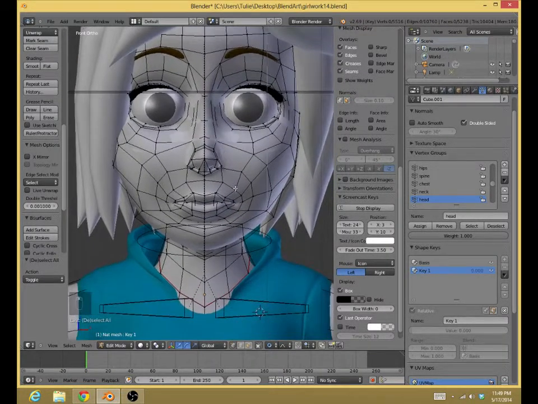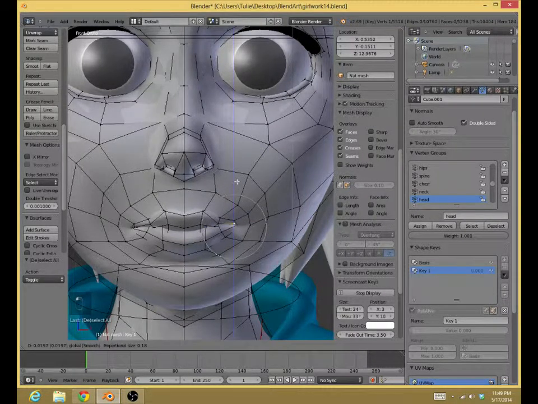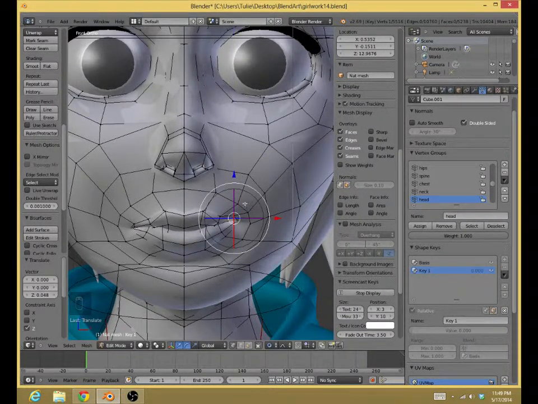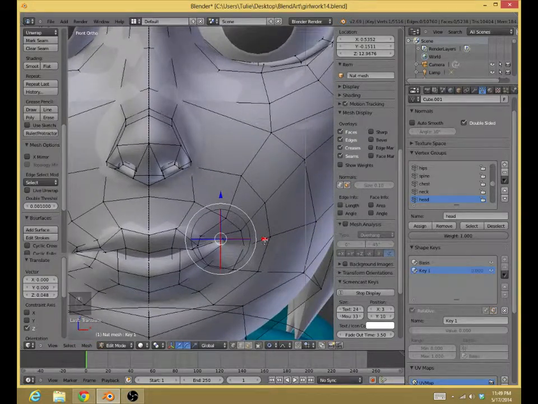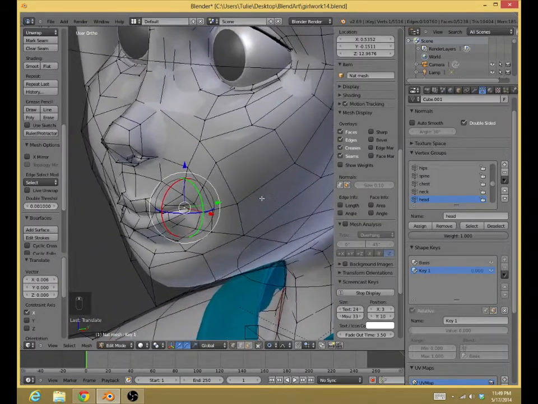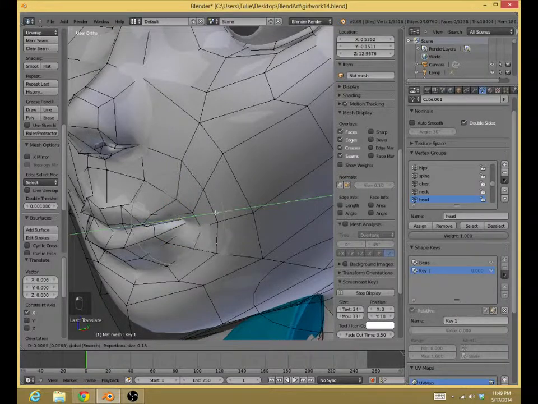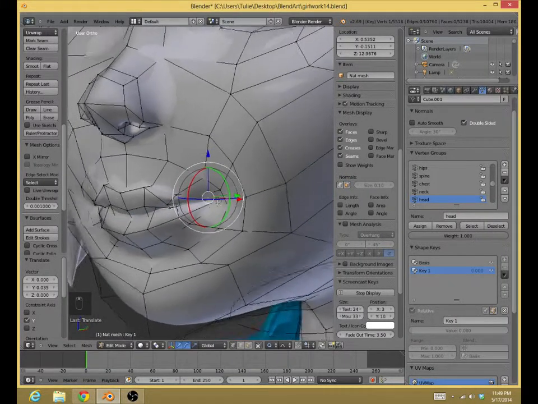So now we're going to make her smile on the left side of her face, or right side, at least to us. Now it helps if you have a mirror, so that way you can look at how the character is smiling. Usually when a character smiles, the smile will go a little bit in.